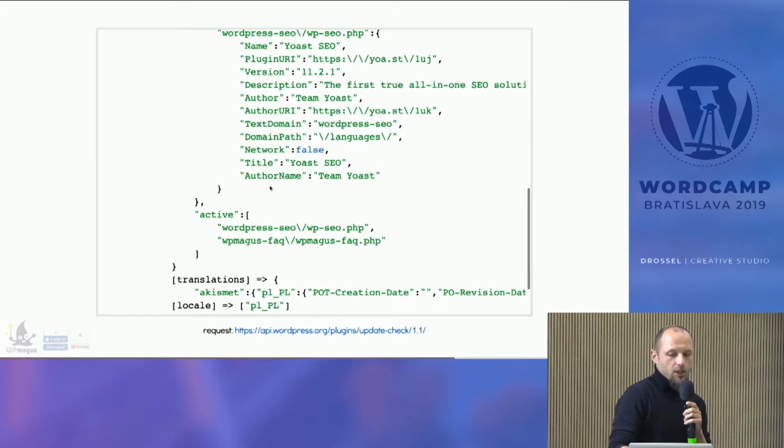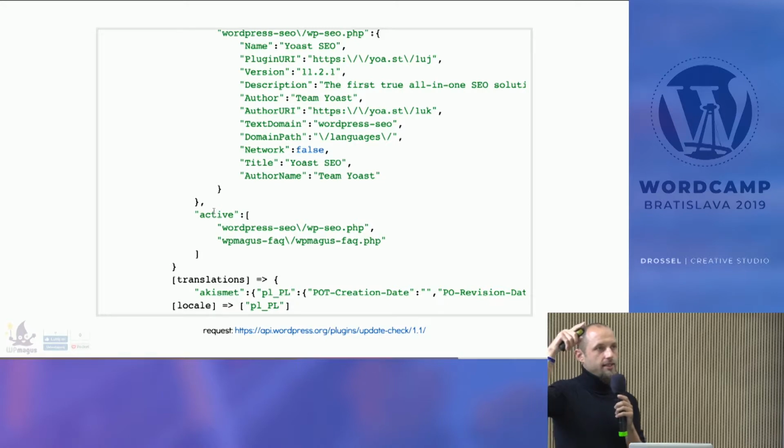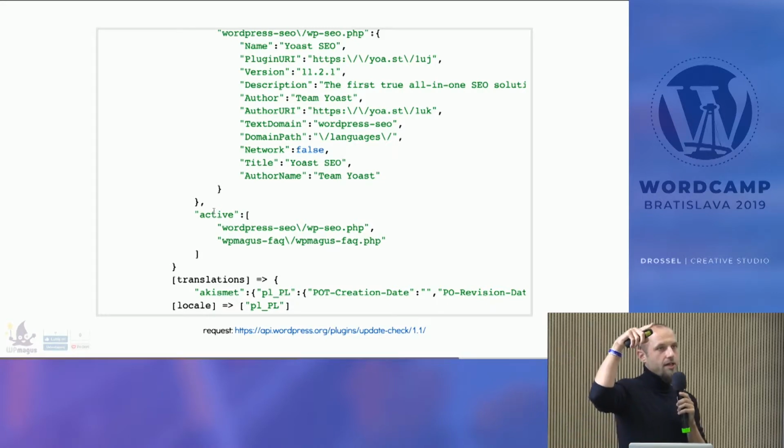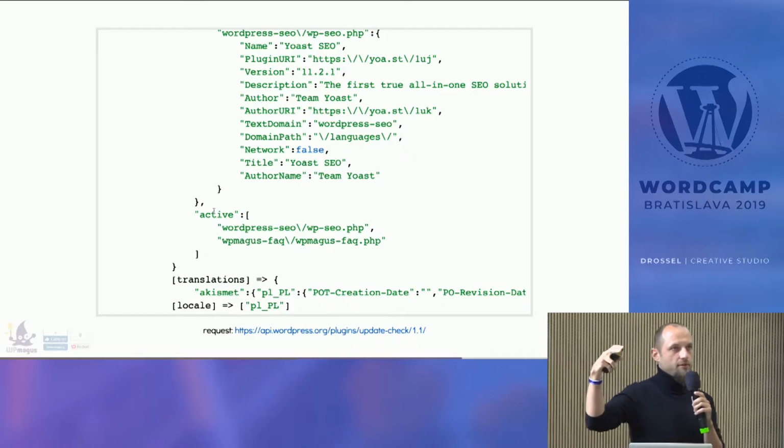Okay. There's also information about which plugins are active. So if you go to the plugin repository, there is info saying how many active installations a given plugin has, right? So for example, Contact Form 7 has 1 million active installations, right?